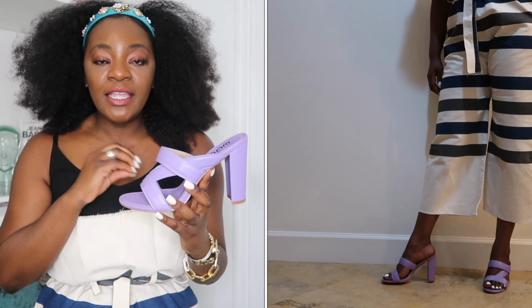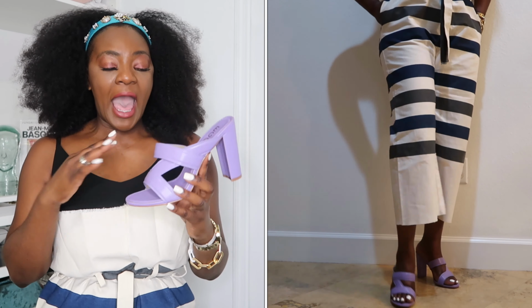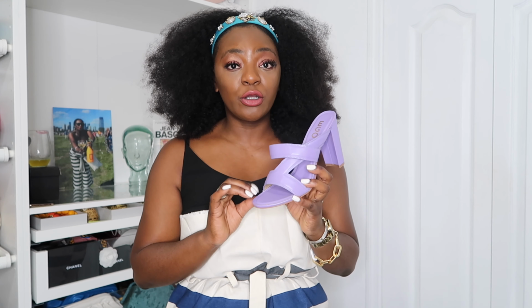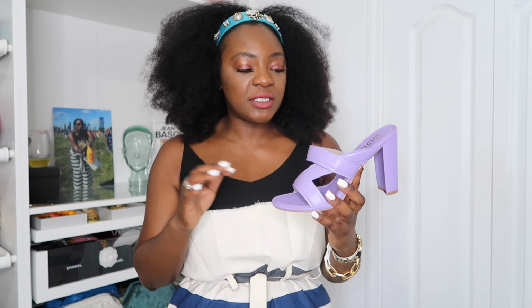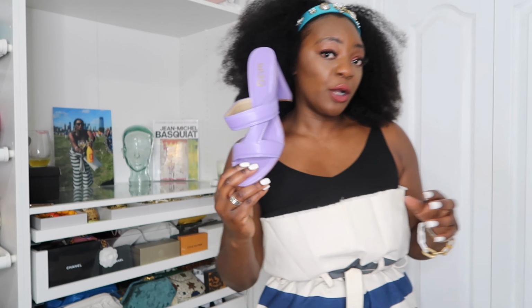Now, I'm not saying these shoes are ugly. I'm saying these shoes are unattractive to me, right? I absolutely love the color. The name of the shoe is One Up. That's the style name. And they are branded or marketed as the color purple. This is actually pretty true. This is a very light mauve, or a deeper lilac to me, or a deeper lavender. So this is purple to them.